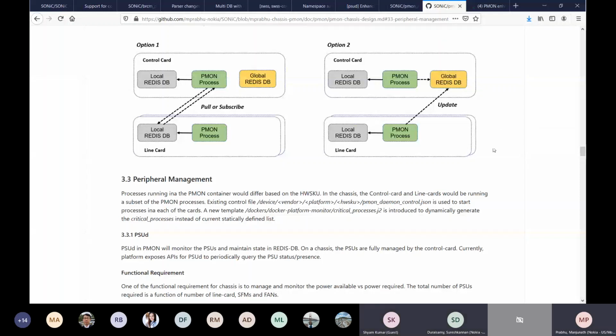So correct, right now that's the problem with option 2. It is not applicable in the case of the global VOQ DB in another document we talked about for other things, but this is very specific to platform monitoring. That's the reason when we initially proposed, we thought option 1 was better, because we don't need to worry: we directly query the actual information we wanted. If the line card is not there, then we will not get any data, so it automatically takes care of it. Here, the information is there, but that information can be stale, so stale information has to be accounted for in some other way.